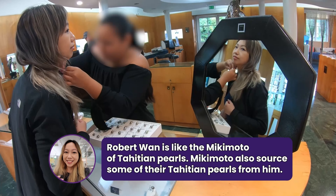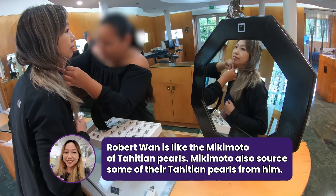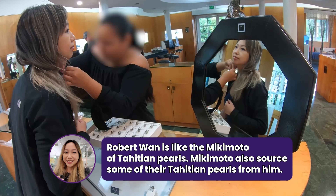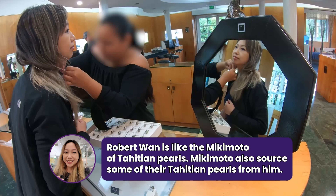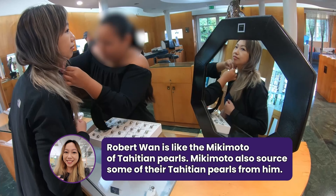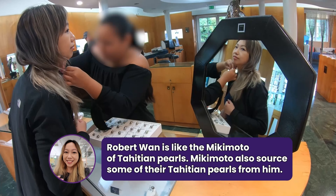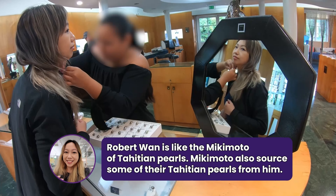Here's a tour of one of the beach rooms to compare. It looks pretty similar — same layout, same shower and tub setup, vanity, desk, and couch. The big difference is that this overlooks the beach. Depending on the experience you're looking for, this might actually be a better stay — it's less windy than the overwater bungalows. Coming outside, you have the same table, great opportunities to sunbathe, and pretty good views. There's also an outdoor shower that's a bit more consistent than the ones by the overwater bungalows, so you can rinse off salt water after a swim.